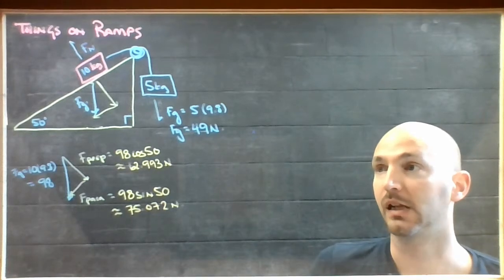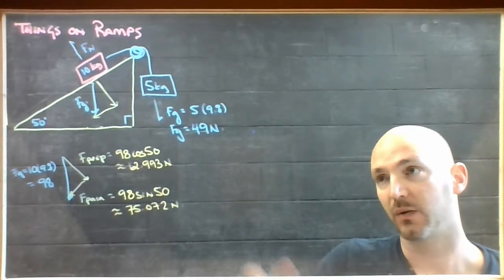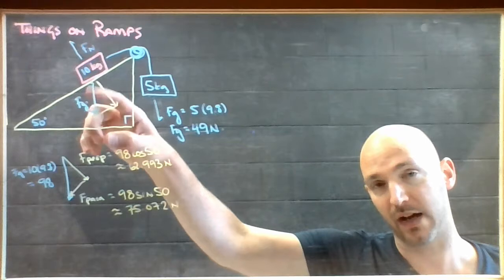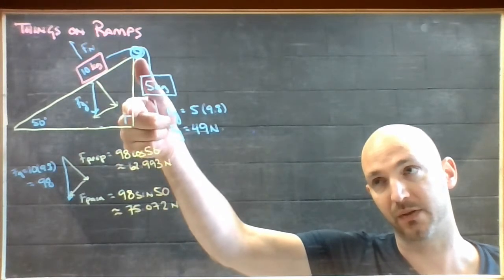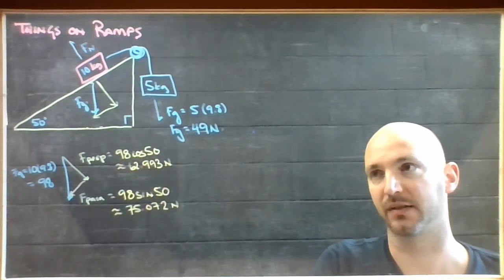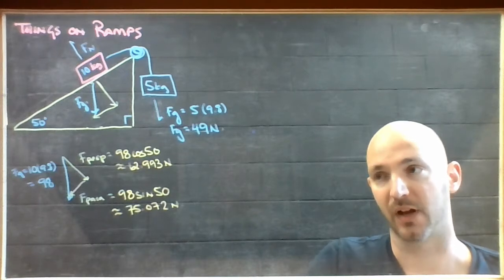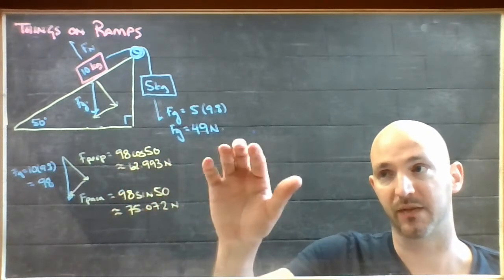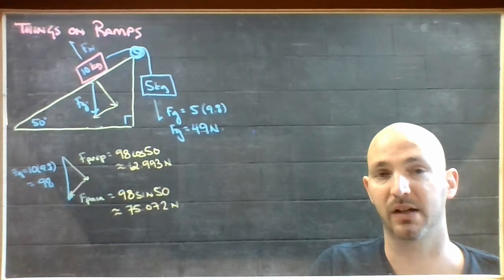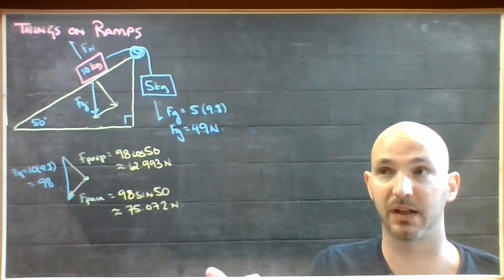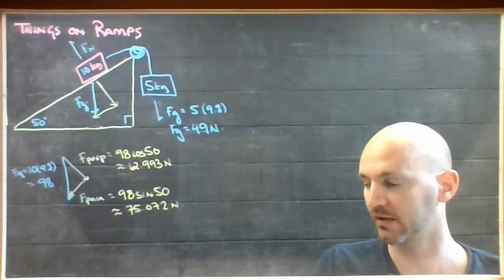All right. So I have broken this gravity into the piece that is perpendicular to the surface and the piece that is parallel to the surface. I've got the size of both those numbers. I've got the size of the gravity acting on this block here. So now I just need to start filling in forces and then find the net force.